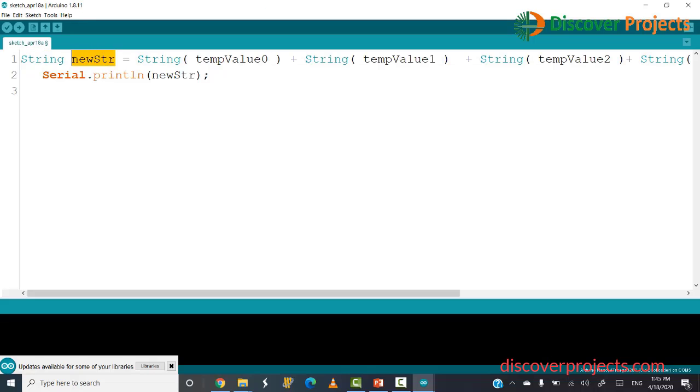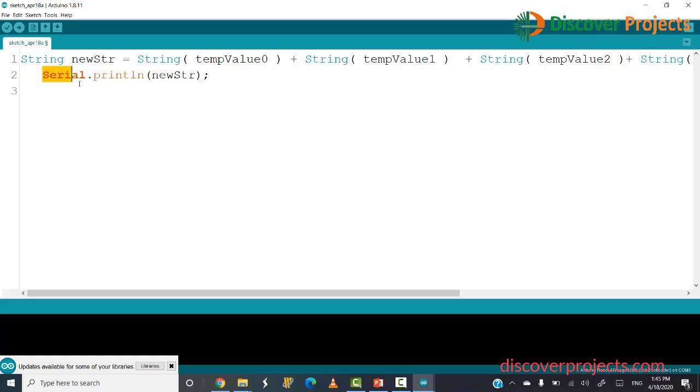New string. So I am defining a new string. This is one of the variables, and I am going to put all the sensor values into this new string. So the string of the first sensor value, which I explained in the previous coding part, the second sensor value will come over here, and so on. If you have 4 to 5 sensors, you can keep on adding with plus plus, and it will send a string of data to ESP8266.